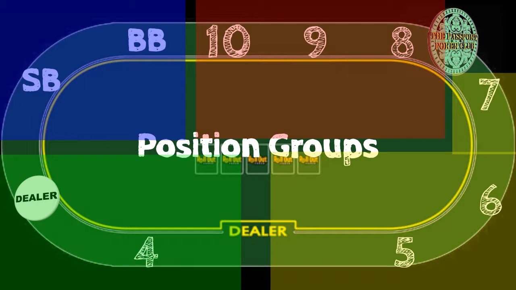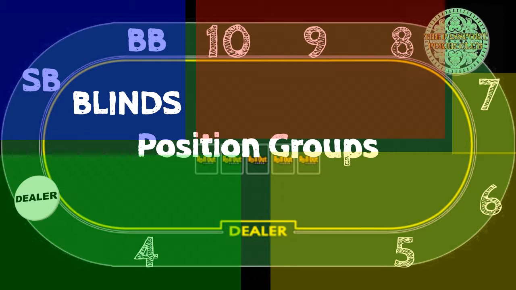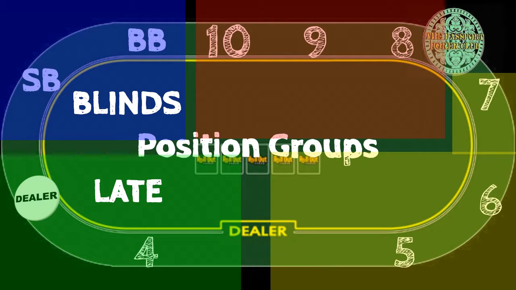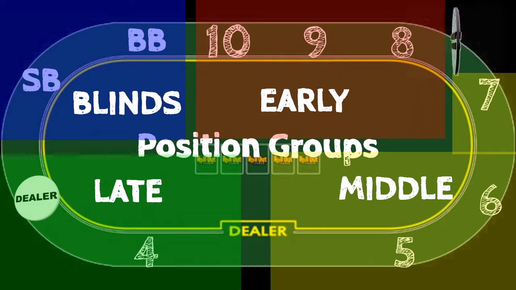We name 4 groups of these positions: blinds, big blind and small blind, positions 1 and 2. Late position, also known as the office: the dealer button 3 and position 4. Middle position: these include positions 5, 6, and 7. Early position, which includes positions 8, 9, and 10.